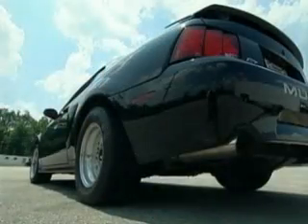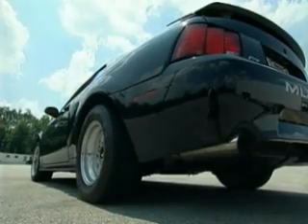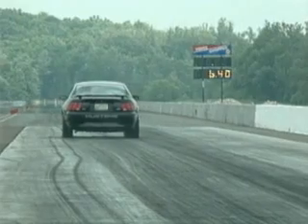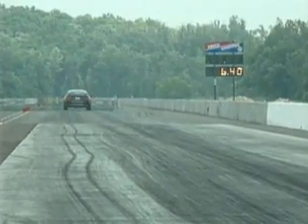With this system on here, do you have to change anything else on the car? No. This is actually a bone-stock car. The only thing it does have on it is a cat-back exhaust, and that's it. How much did we pick up in the quarter mile over our original 13.67? We picked up over a second and a half and 15 miles per hour — down into the low 12s at 112, I believe.